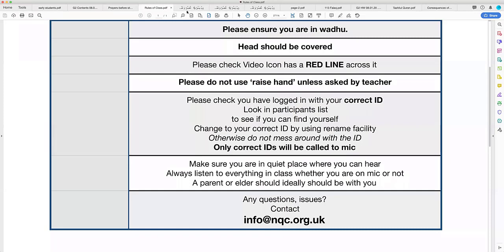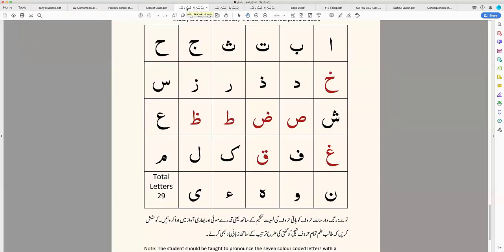Okay, fantastic. So let's now move on and just remind ourselves of some of the rules that you were guided towards yesterday. One of the more important ones is the thick letters. They are listed here and they're highlighted in red. When you read these letters, whenever you encounter them, they are always thick and heavy sounds. And to produce the right sound, you will have to round your mouth in order to make the correct sound.